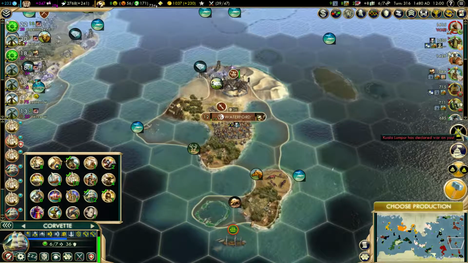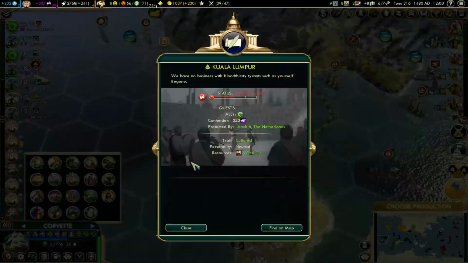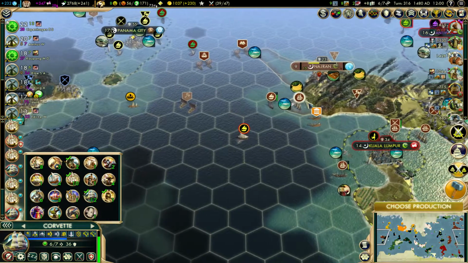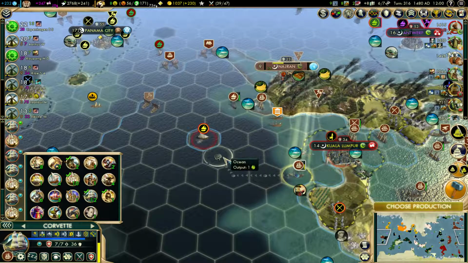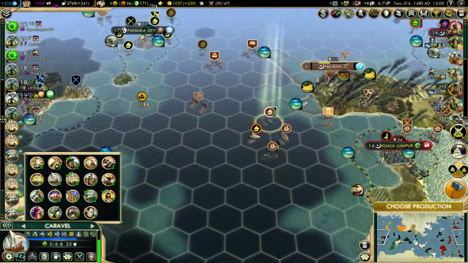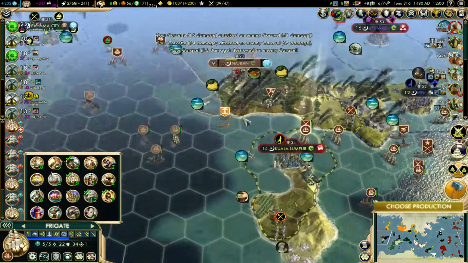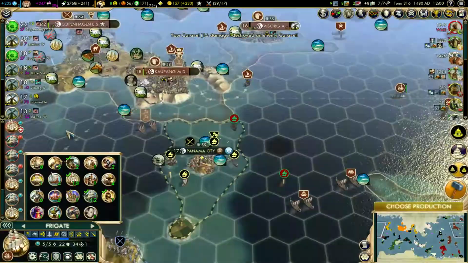Nothing too interesting here. Kuala Lumpur did declare war on me. Exactly what I was worried about happened. That's unfortunate. It's a bit strange as well. Well, let's not promote him. Oh, I need the money anyway to buy myself a cargo ship. And we'll go ahead and try and kill this guy. Excellent, well done.